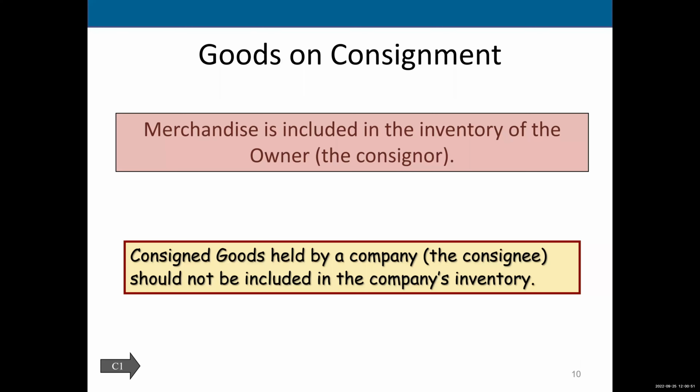And they said, yes. So the thing is, that organ speaker was at Soundstage, but if Soundstage did an inventory count, they would not include my speaker because it wasn't theirs, it was mine. I would still include it in my inventory if I was a business, okay? So the consigned goods held by a company, the consignee, in my example that was Soundstage, should not be included in the company's inventory.